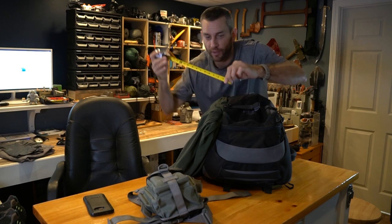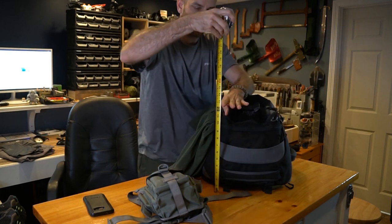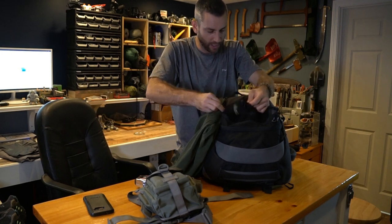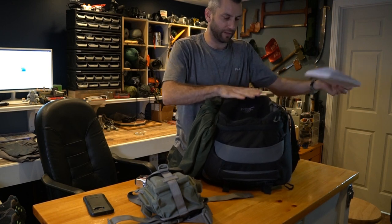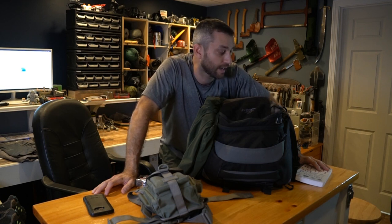Well, this is where I am going to run into trouble. So if I look here, this is telling me it's like at least 13. And I have kind of like a book sticking out in the top here. So if I pull this out, that doesn't do anything for me. So I think I'm in a little bit of trouble. This to me is not going to be a viable carry-on option, and certainly not as it is packed up. So I need to make decisions.